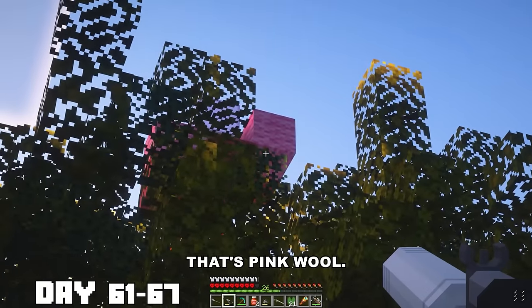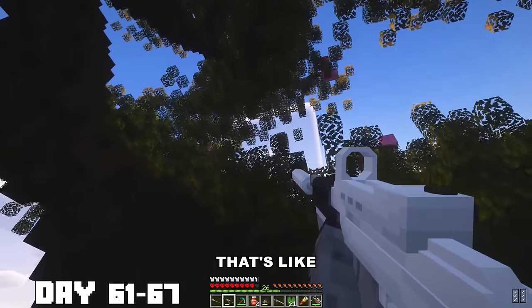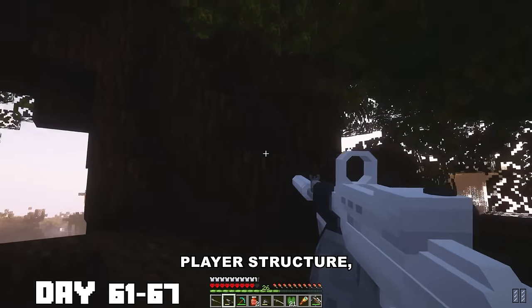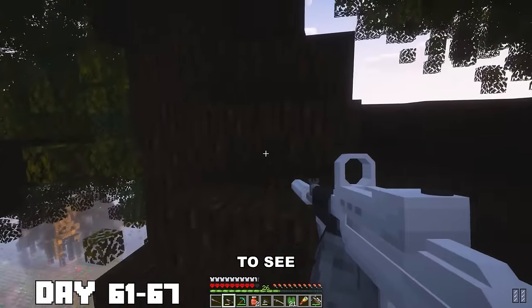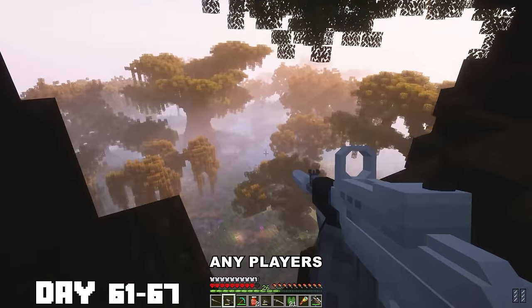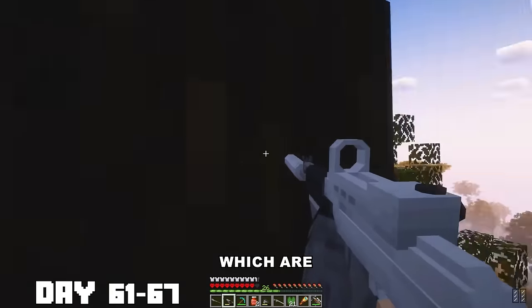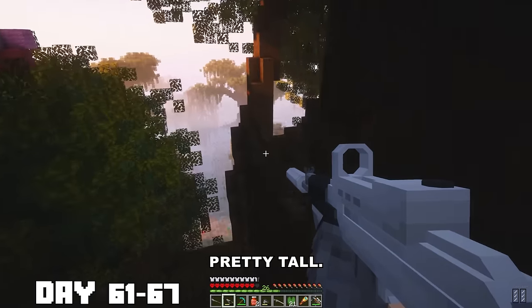What is that? That's pink wool. Do you guys think that's like just berries? Yeah, it seems that it's a part of the tree. It's not a player structure. But I'm just trying to see if I can find any players that decided to live in a swamp by climbing these trees, which are pretty tall. They're pretty tall.